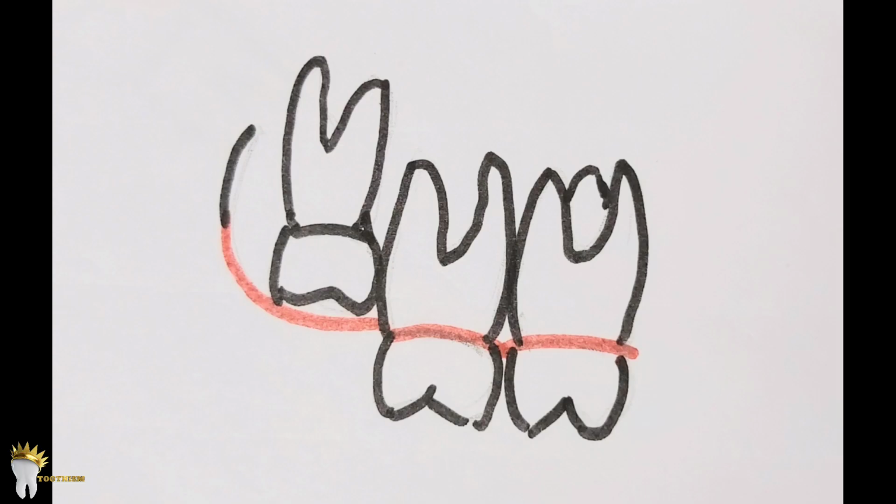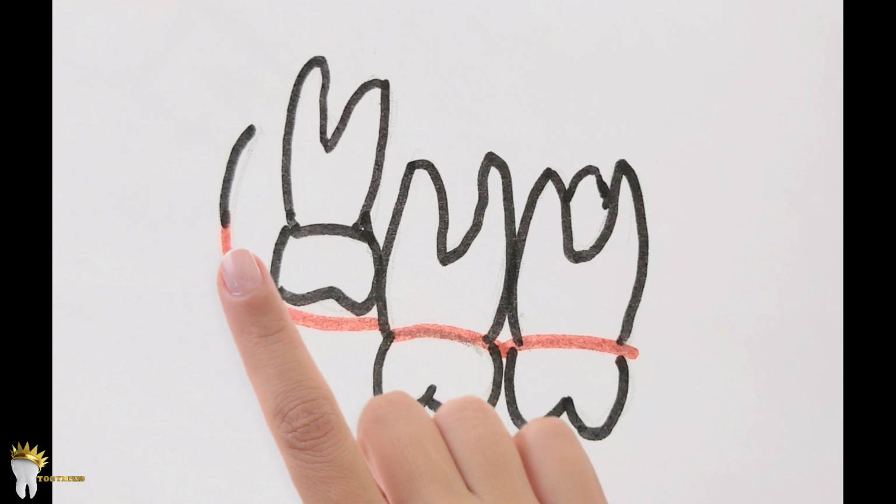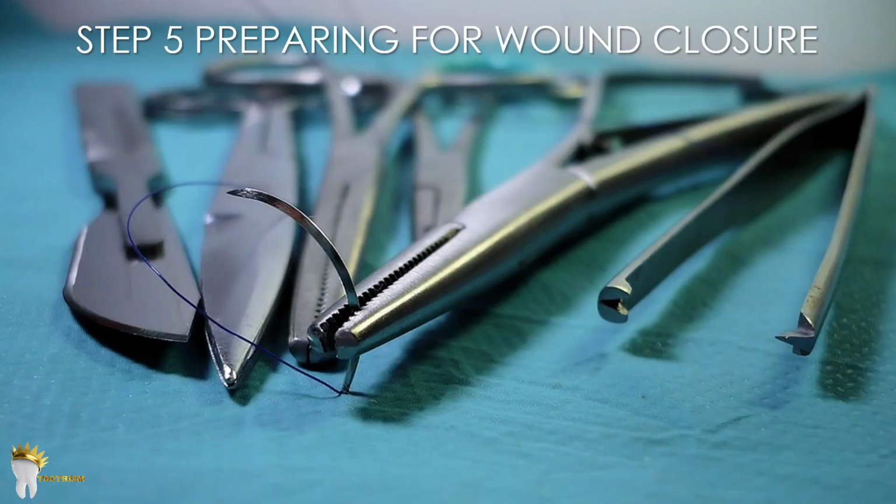Let's see how maxillary teeth are delivered. So maxillary teeth are delivered using a straight elevator, and pressure is applied to displace the tooth in a distobuccal direction. While doing this, the surgeon's finger should be on the maxillary tuberosity, because if accidentally the tuberosity fractures, it can be stabilized. Also, it helps the tooth from getting lost in the infratemporal space.